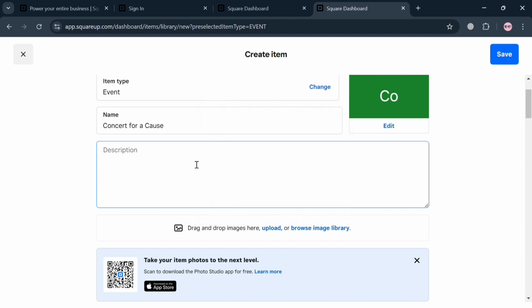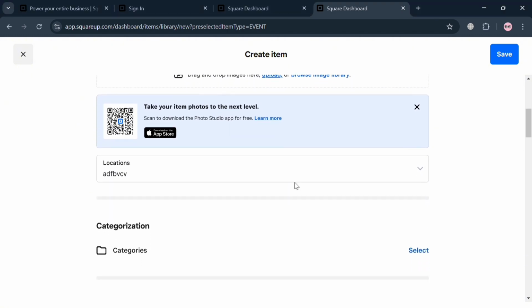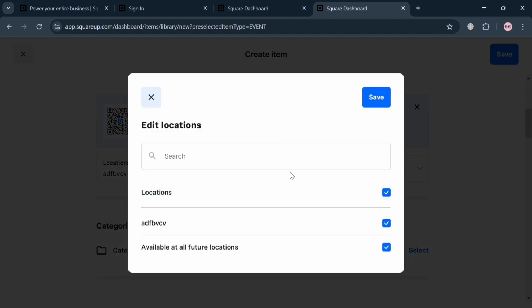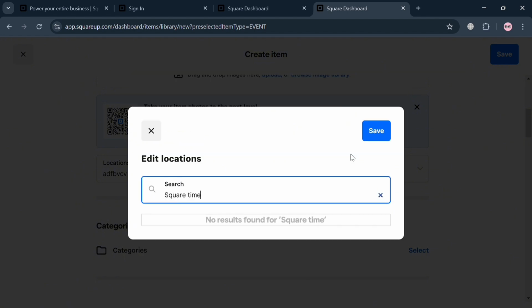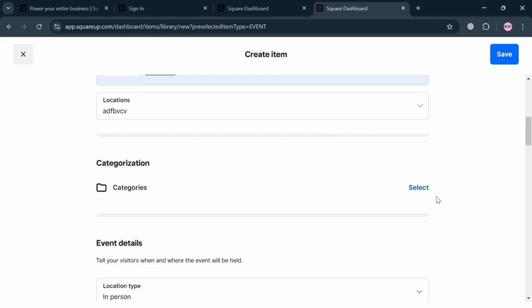Now below, just enter the description or also upload or drag and drop images in here from your computer files. Now below here, just enter also the location of the event, or where the event will be held. So from here, as you can see, you can search the location by entering it here. For example, I'm going to enter Times Square in New York. However, upon entering the location, it will show you that there are no results found below here. So at this point, I'm just going to select the default one.